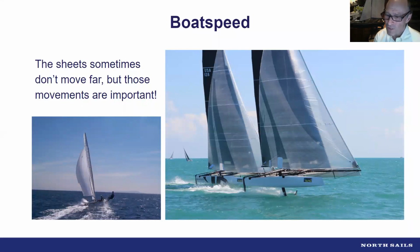So along those lines, when you're sailing downwind, as you bear the boat off, the apparent wind will actually go forward. The apparent wind speed will decrease, but your wind angle will go forward. So as you bear off, a lot of times you'll want to trim the sails to keep the optimum flow on them. Then as the apparent wind speed decreases, the boat will slow down. As the boat slows down, you'll have to head the boat up. Then, because the boat speed is going down, the apparent wind will start creeping forward. So as you head up, you have to ease the sails out again.